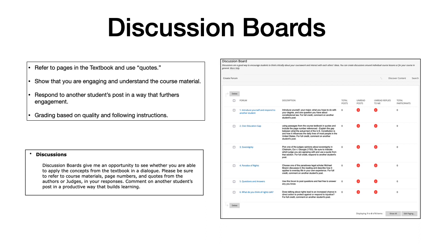How good is your answer? Is it accurate? Are you using the course materials? Are you using the course concepts? And are you following instructions? Ultimately, discussion boards give me an opportunity to see how you're dealing with the concepts as you're learning them, and how you interact with each other. Forming a bit of a dialogue helps me see whether you actually understand the concepts, or if it's more superficial learning, where you're not really engaging with the material.